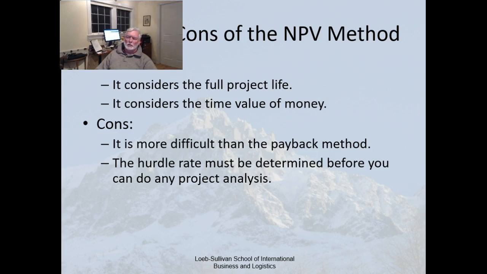So what's my hurdle rate? Then I can calculate it. If I don't have a hurdle rate, I can't calculate it. So I have to figure out what my cost of capital is, or what marginal cost or weighted average cost, whatever I'm going to use. And I have to figure out my risk. So better answers, a little bit harder to do. And I've just spent 25 or 30 minutes explaining it. It's obviously harder to explain to non-financial people.